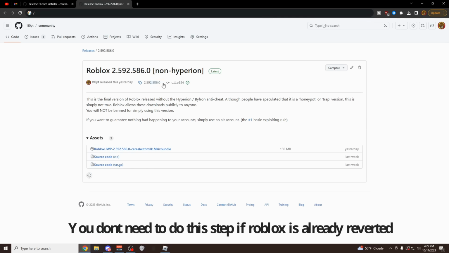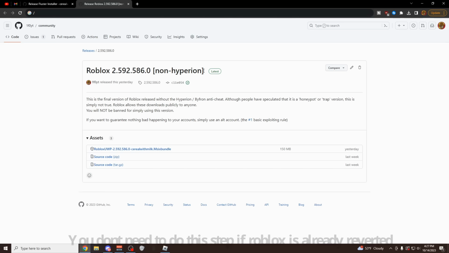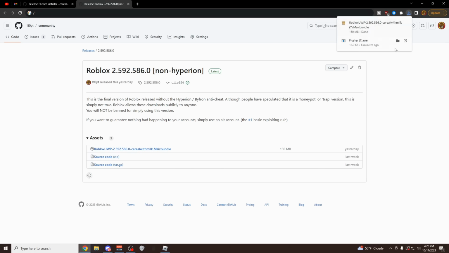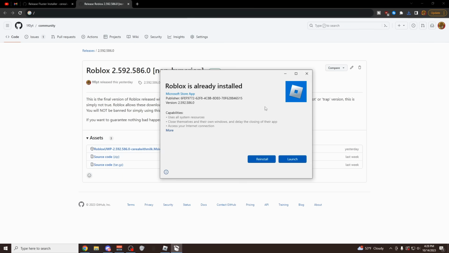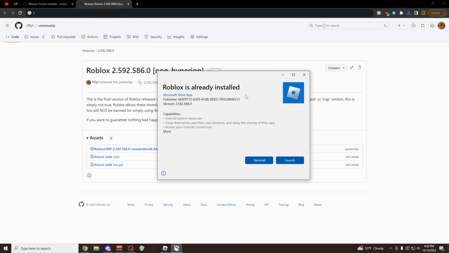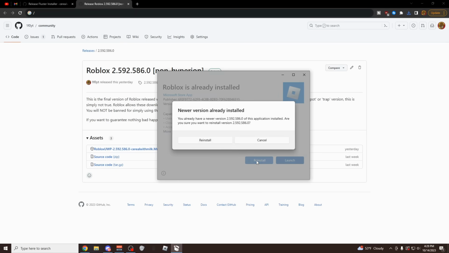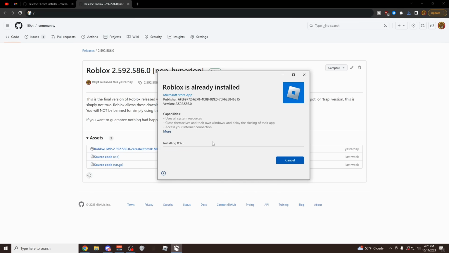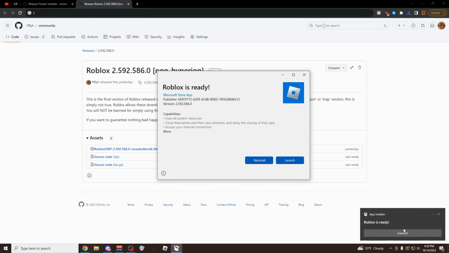The first step, of course, is to revert your Roblox version, but just as always, you want to go to this website, which is going to be in the description. Click this link right here that says Roblox UWP. Open this up. It's going to download a file in the top right. Open that up and you should have something that looks like this. Make sure Roblox is closed before you do this, and then click on the reinstall button. Pretty simple here, click reinstall. It's going to install that for you and it's going to say it's ready to launch.